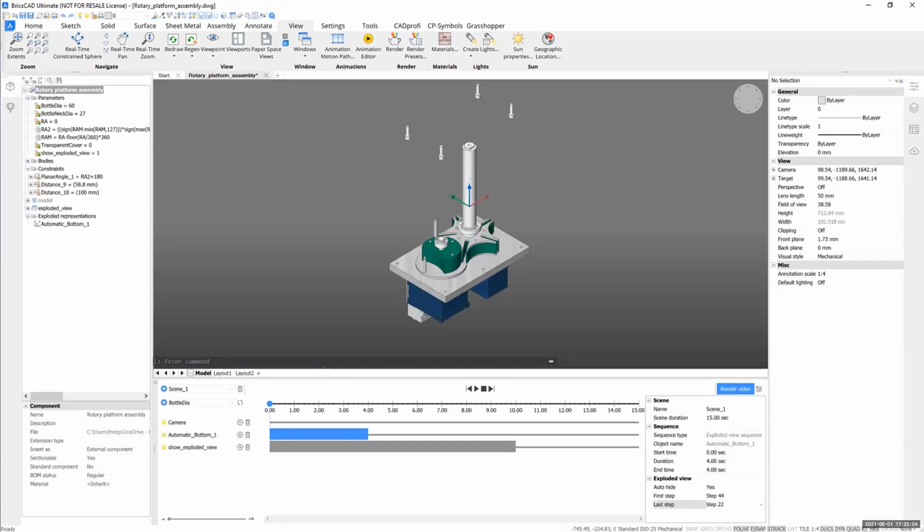Then next up, I also want to add, or we can actually move the cursor now, and we can see as we move our cursor throughout the timeline, just by clicking on the numbered timeline, you can see the model changing and the value of the exploded view changing. So you can see it going from almost completely exploded to slowly assembling itself.